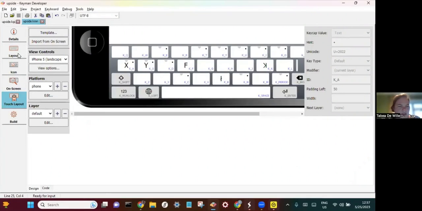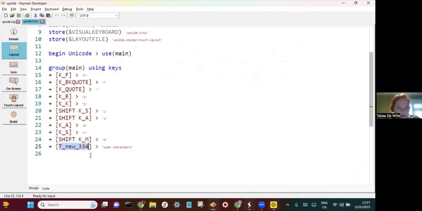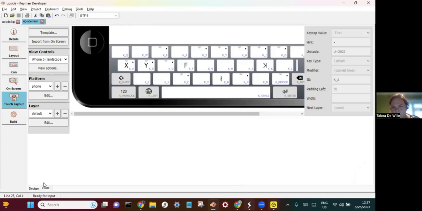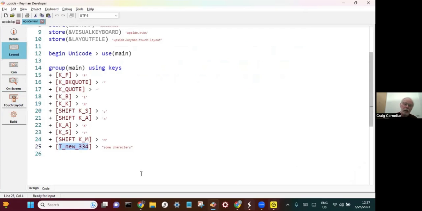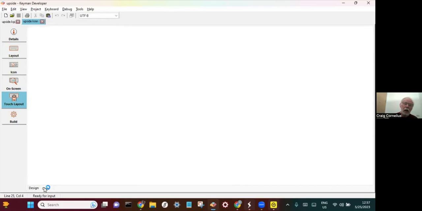You created a variable definition effectively, right? Yes, or that string literal. But why did you do that in the layout and not in the touch layout code? Well, first of all, it's easier to add in the layout code. Honestly, I'll be quite straightforward with you.